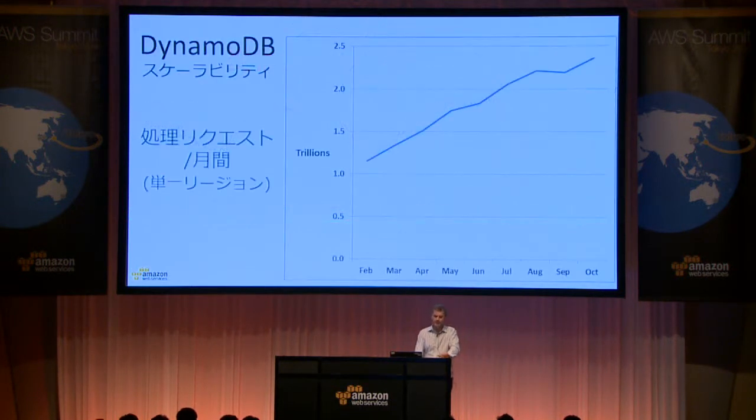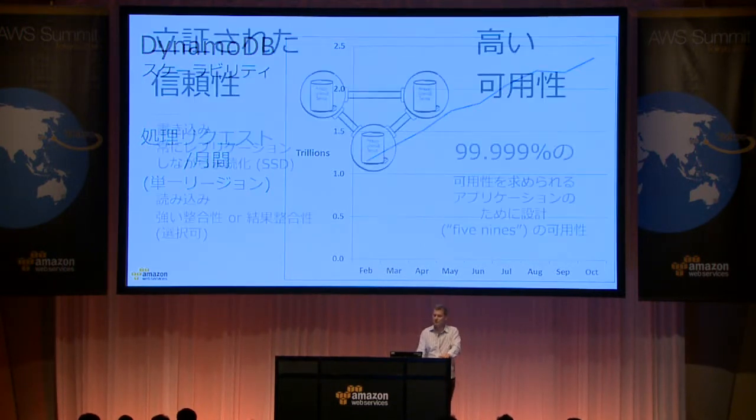This is a slide that James Hamilton, if you haven't seen his talk from re:Invent, it's on YouTube, I recommend it. It was all about scalability and why it matters. From a DynamoDB perspective, this is obviously an old slide from October, but you can see how the adoption of DynamoDB has been. The massive amount of scalability that we're servicing through tens of thousands of workloads in the cloud. So this is requests served per month in a single region, and it's already in the trillions.